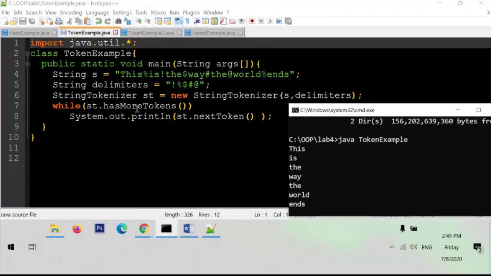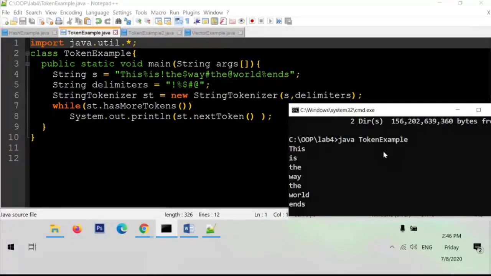So it takes each of the tokens one by one and displays it. System.out.println goes to the next line. It continues this while loop until the end of the tokens, and after getting the last token, it stops.